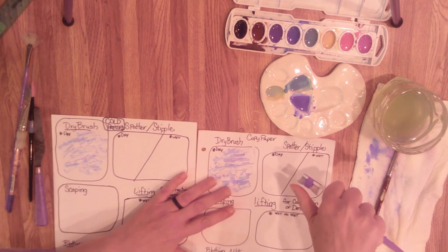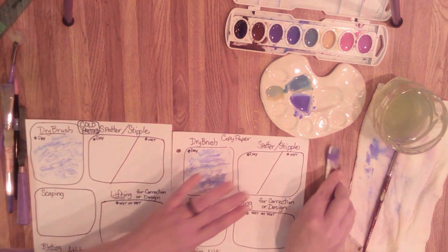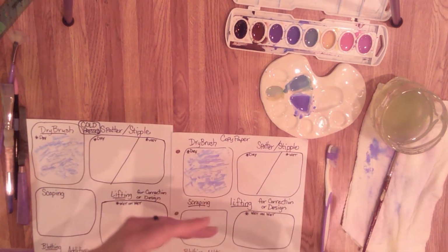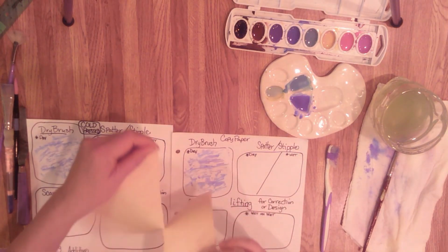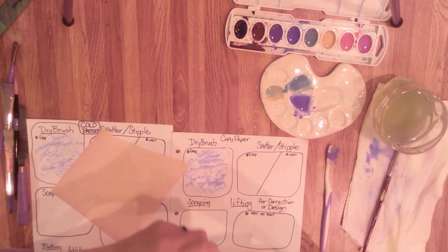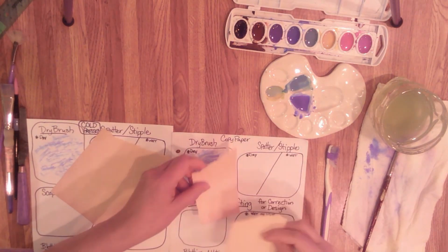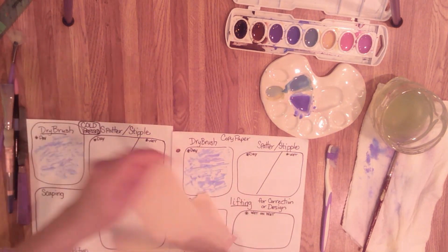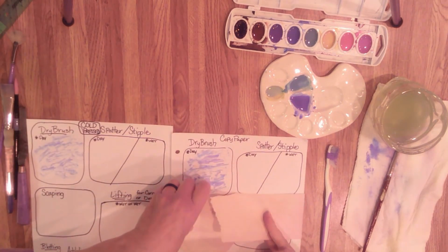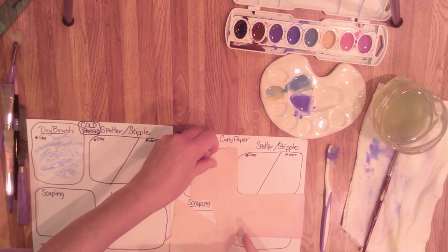Okay. So when I do spatter, though, I don't want this to go all over the place. So what I will do is I will sometimes use paper to block where I'm painting. And I like this paper. It's ripping rather nicely. And I will block in because I don't want it going all over my paper.